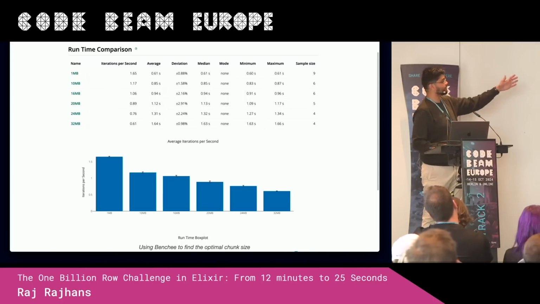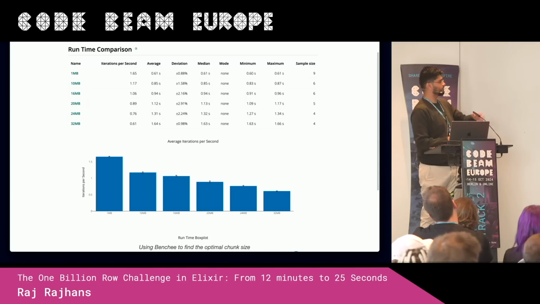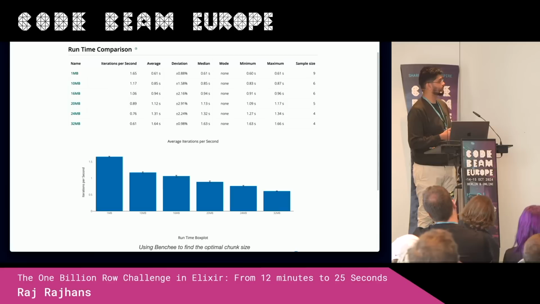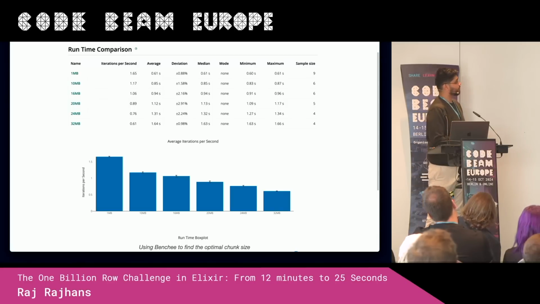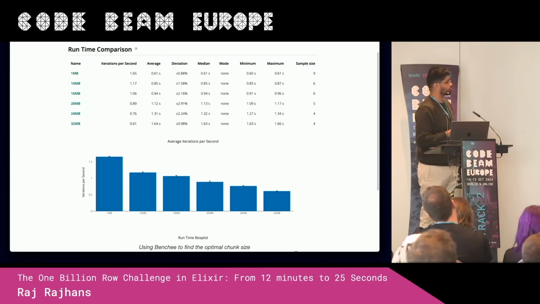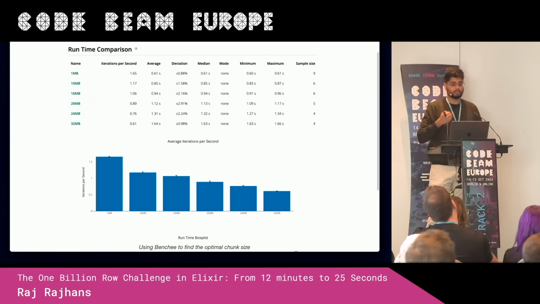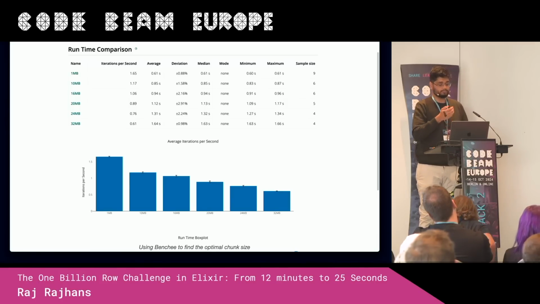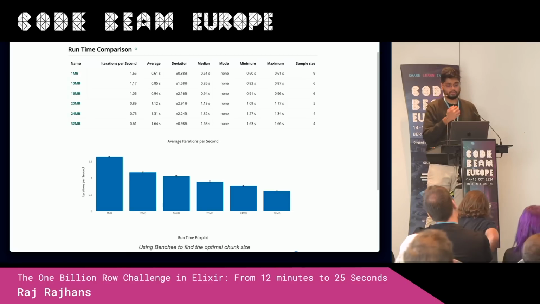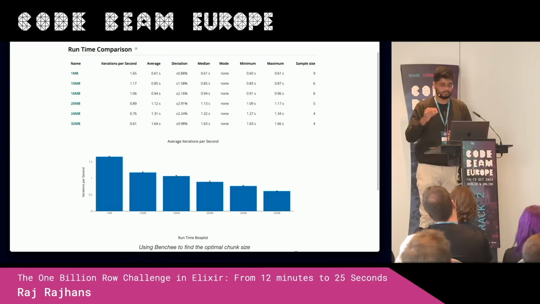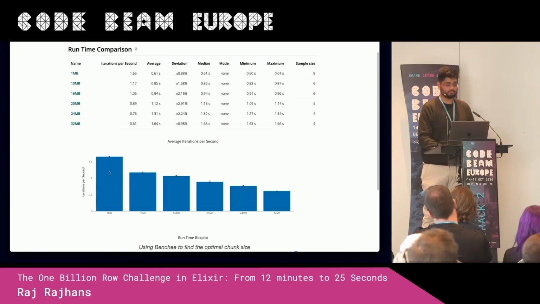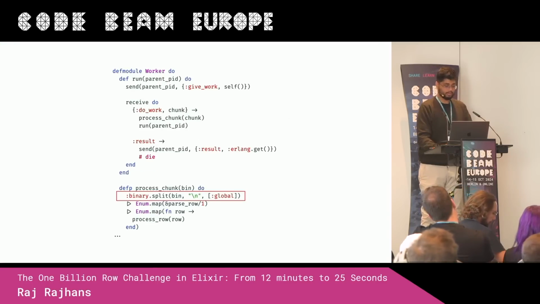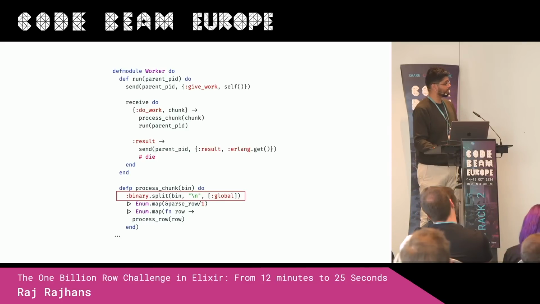And I also use Benchy again. I've been using Benchy for each version, but here's where I decide to show you. I used it to find what is the optimal chunk size, because it's a trial and error thing. So I just make the code take in the chunk size as an argument, and in my Benchy script, I tell it, run it with this chunk size, run it with that chunk size, and then I can get a definitive measurement that, hey, 1 MB chunk size is the best. Cool. So that is what bothered me at that point now.